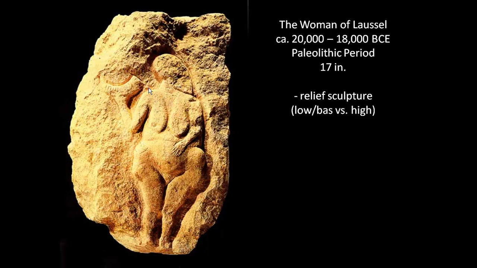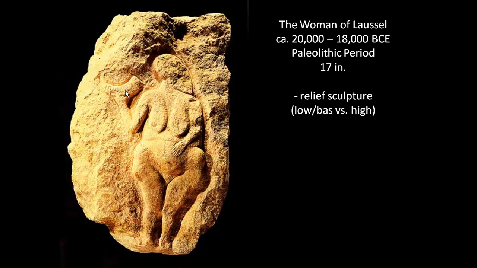And what this interpretation says is that this horn is a crescent moon. And if you look close, you can see there are lines incised onto this horn. There are 13 of them. 13 lines corresponds with the 13 lunar months. Now what they say is that a woman's menstrual cycle is also 13 months. I don't know if you've ever heard when a woman's on her period, she'll say it's her moon time. And it's this idea that women's bodies are in sync, or they can be in sync, with the phases of the moon.